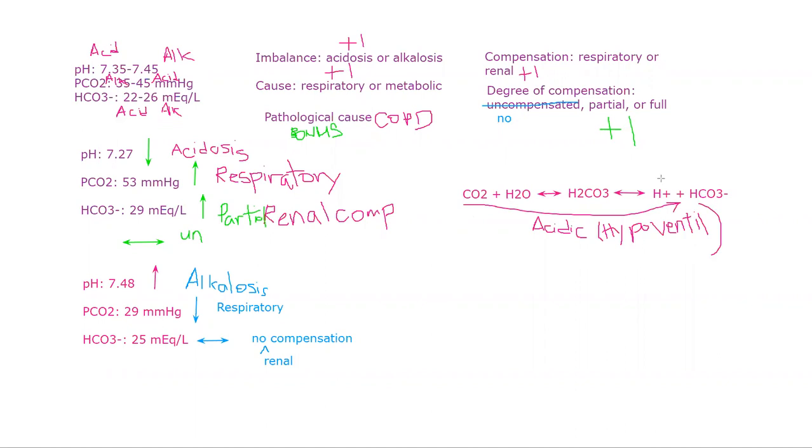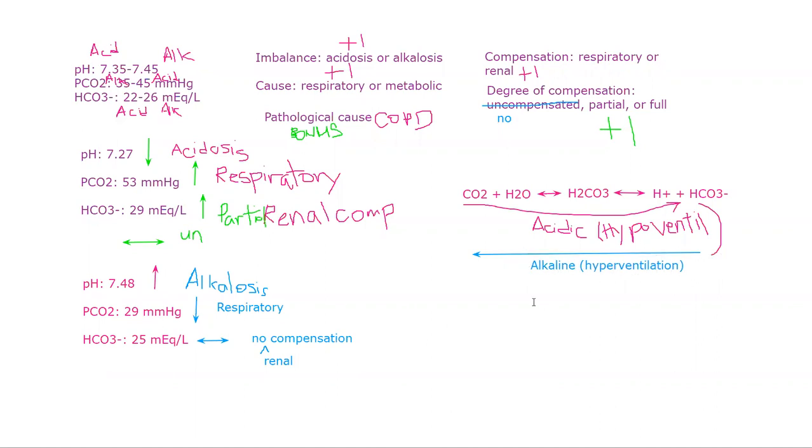and water? Well, sure enough, anytime that you get rid of hydrogen ions, that's going to make things alkalotic. So when we move it in this direction, then we know that this is going to be alkalosis, or alkaline. Okay, and that's going to be due to hyperventilation. Hyperventilation is going to cause that.